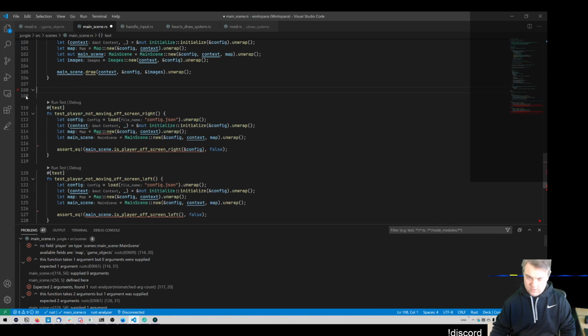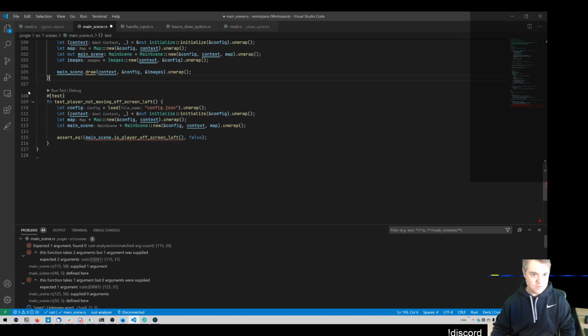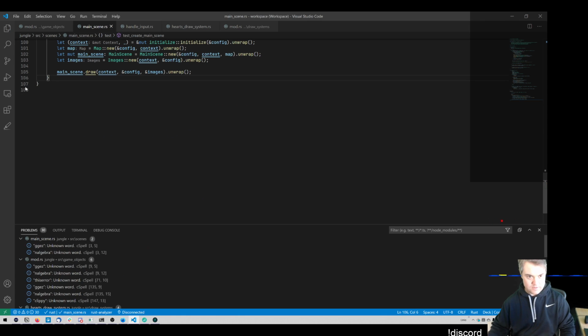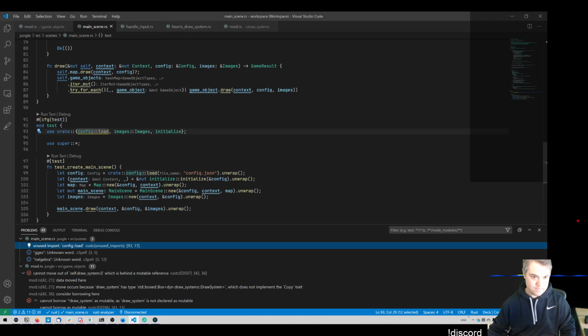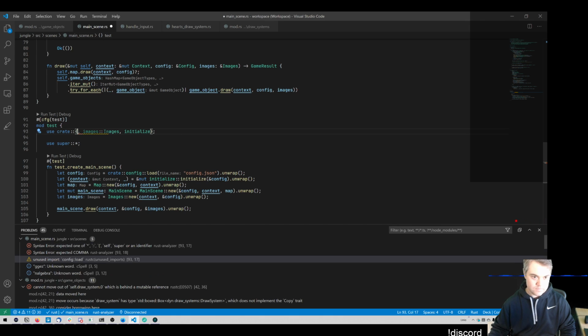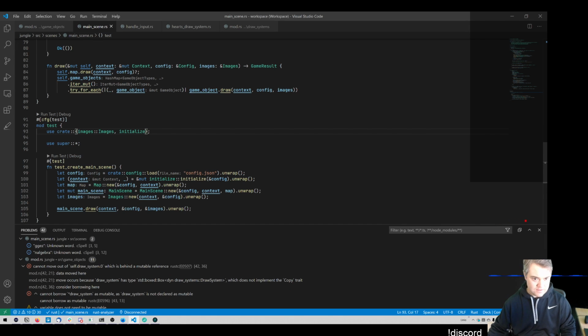Same for the others. Which means we're not even loading these. Oh, we're doing create config directly.